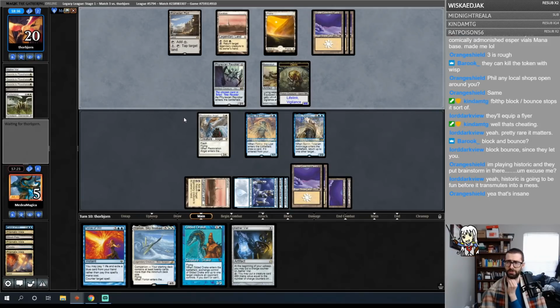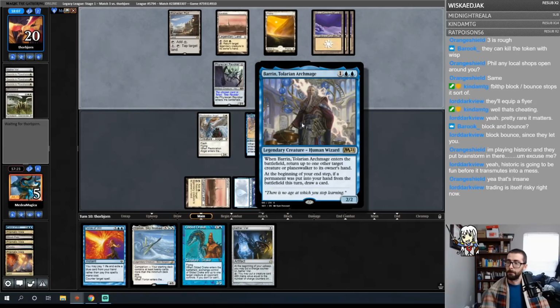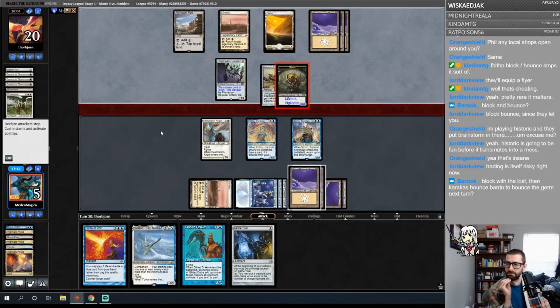Trying to multi-block the Batterskull is actually really hard when my opponent has a Caracas as well. I'd have to block everything on the Batterskull. Then my opponent could Caracas bounce one of them, kill my Restoration Angel. Creature or Planeswalker? Creature or Planeswalker. I think I'm just gonna chump this turn.